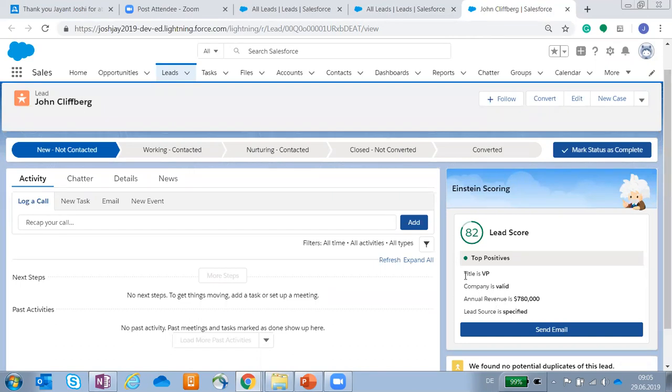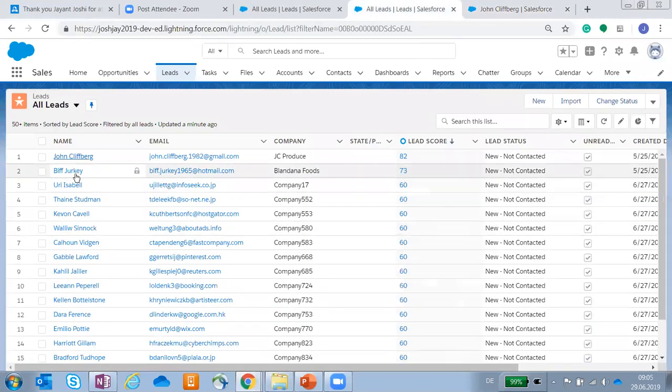So how does lead scoring score the leads? Based on what information is available, right? First name, last name, valid phone number, email address, and company information are available. That means that lead is a better lead rather than having only a last name and first name, right? You won't be able to make sense out of it if you are not able to contact the person. The good thing is title is available, company is available, annual revenue is pretty good, and the lead source is also specified. That's kind of a clean lead, so the sales rep can work on this lead and contact the person. Another example here.